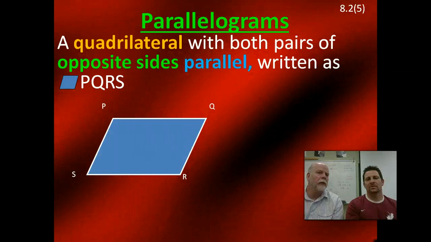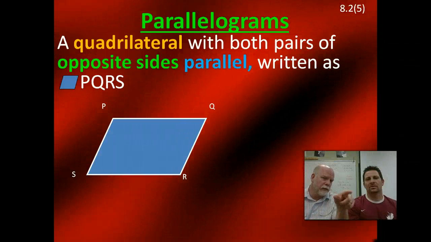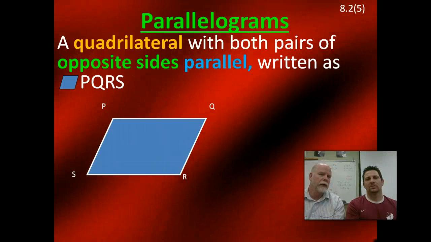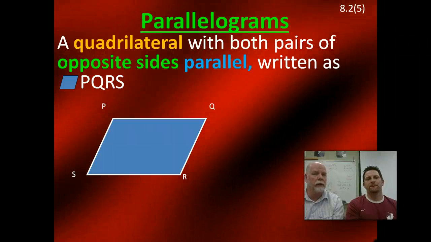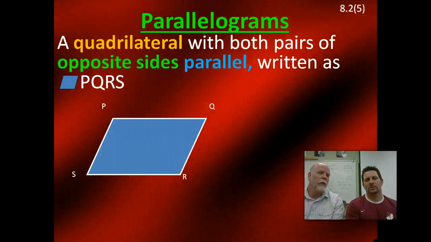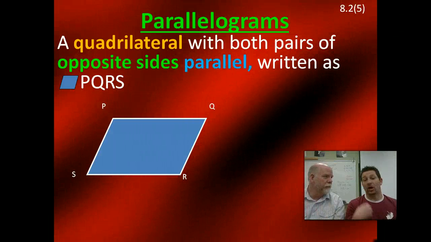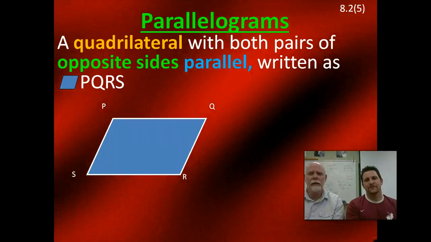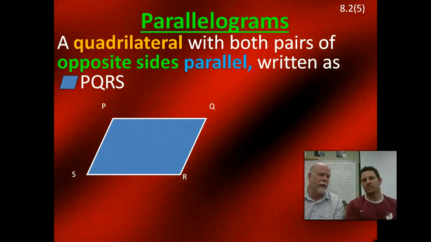At least in my class we kind of cheated with that little symbol in front of PQRS. We used it as meaning any general four-sided shape, and that's not what that symbol means. It really means parallelogram PQRS, so it's specific. One thing about labeling, I know this is a detail. You've got to be careful about this, and it seems like even the book is not real careful about this.